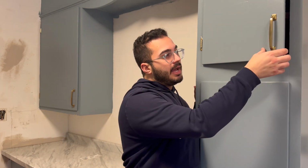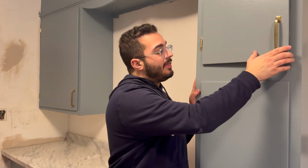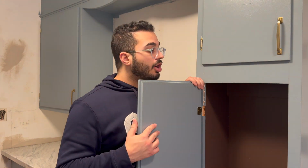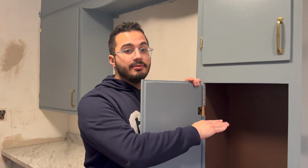The tile is gonna go all the way up behind the stove and behind the countertops over here. To the right of the stove, we have this pantry. It has the top of the pantry, which just has one shelf in the middle, and then the bottom one is basically from where I am all the way down. It currently is just a big space, maybe brooms used to go in there. We're eventually gonna have shelves. Me and Ryan are gonna go through and see exactly what height of shelf makes sense to us. Definitely the shelves are gonna make more sense rather than just keeping it like this. It'll make it more functional.